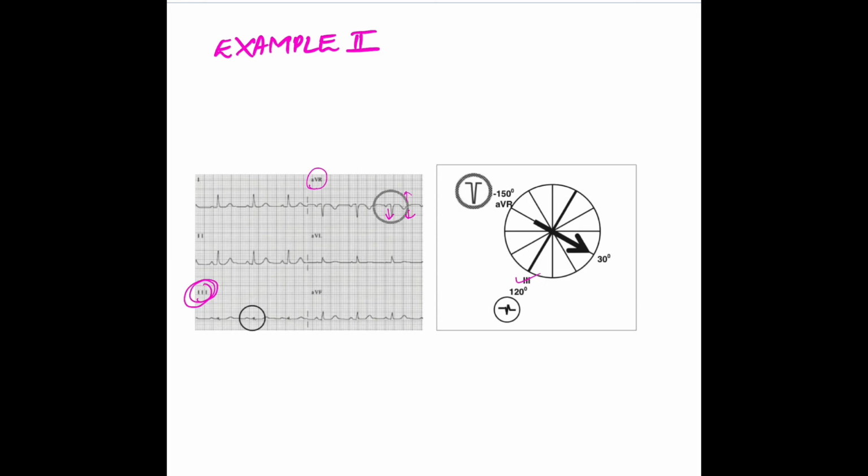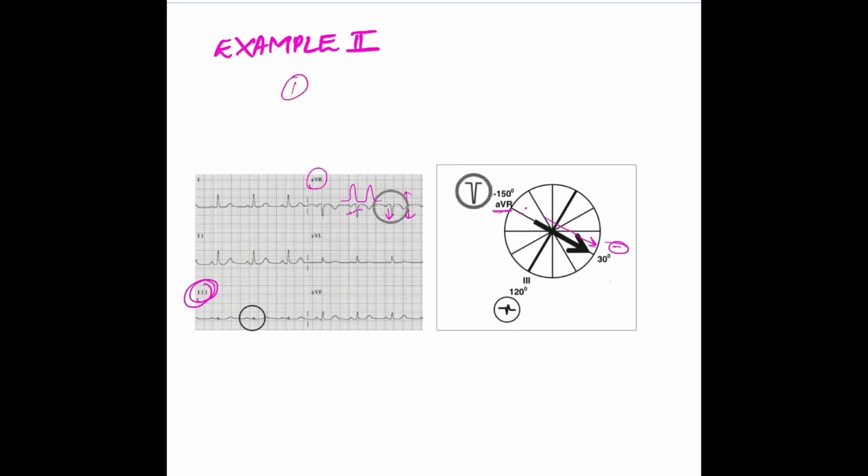That probably means that the direction of the current is actually away from lead aVR, hence the axis is 30 degrees. Let's say if the deflection would have been this way, then it means that the flow of the current is towards the positive electrode of the aVR, because we know when the current flows towards the positive electrode, it will show a positive deflection. Then the axis would have been minus 150 degrees, which is definitely abnormal. But here you see that the flow of the current is actually downwards. And how do we get to know? Because the deflection is negative in the lead aVR. That means the flow of the current is towards the negative electrode, or away from the positive electrode, right? So this is how we see the electrical axis.